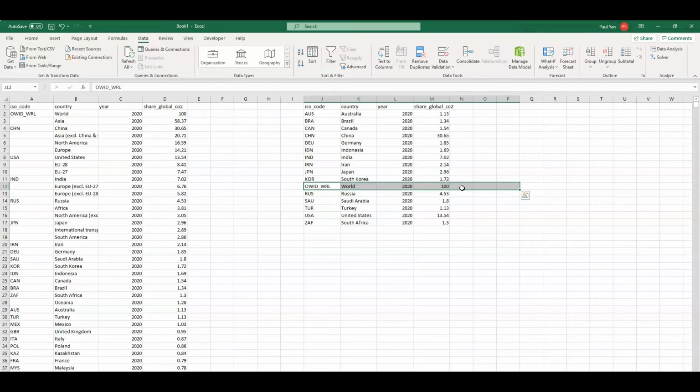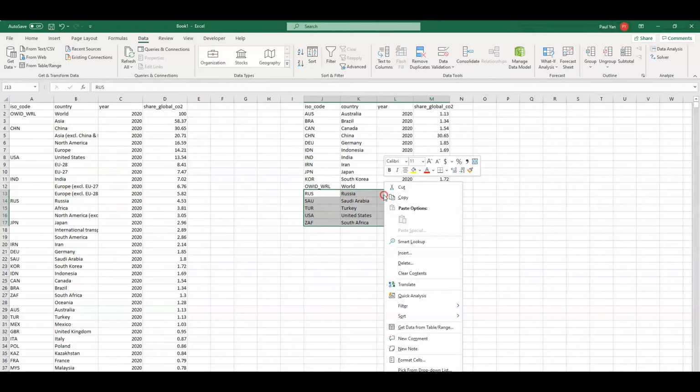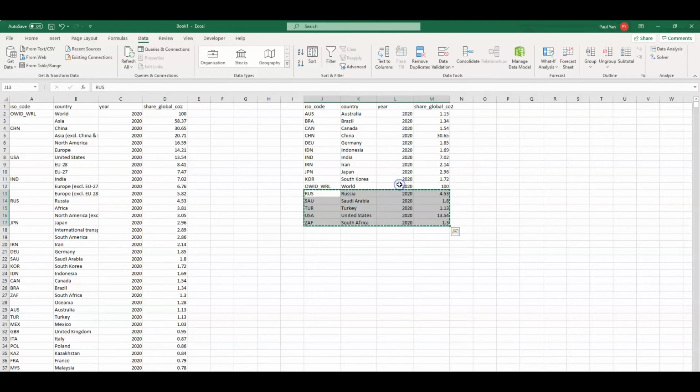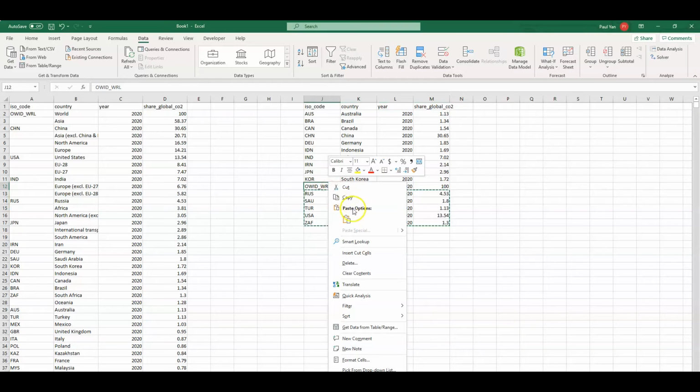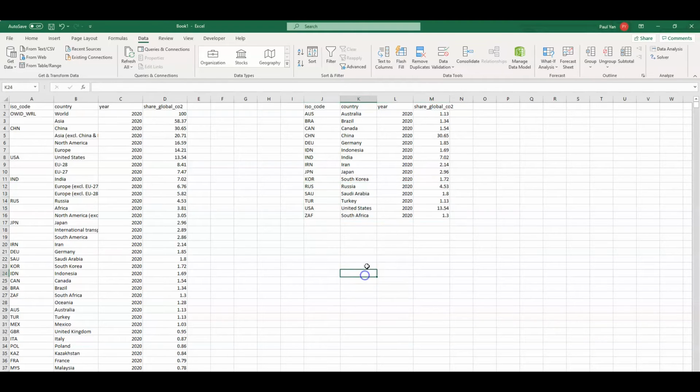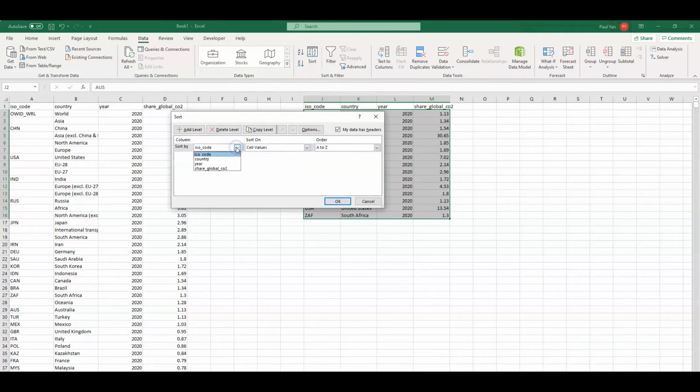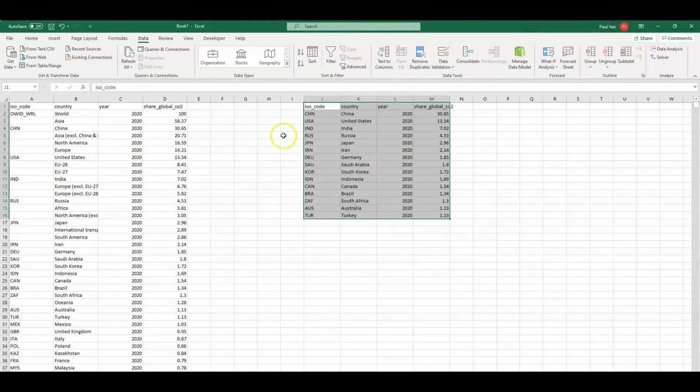I cut and paste. Then I'm going to sort one more time according to shares, from the largest to the smallest, then click OK.